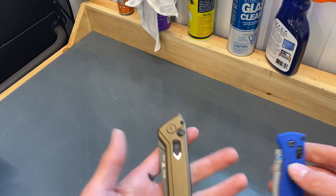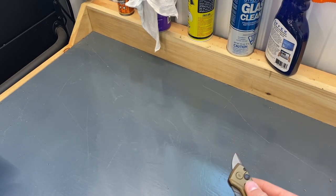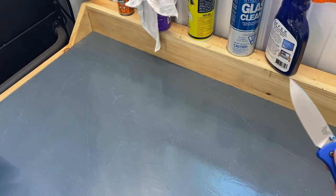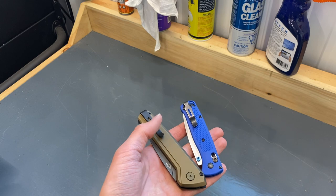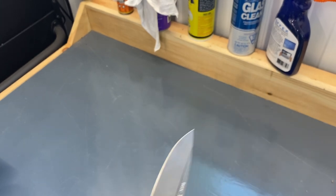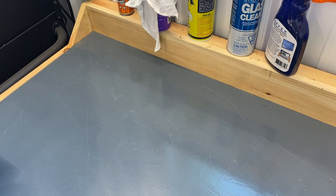Why carry an auto over a manual? This is a manual — here's the reason why: it's just cooler. There's really no reason. This is a really good knife and I say a lot of good stuff about Buck. Would I carry the Bug Out or the Buck Deploy? I'd rather carry the Deploy. I don't think S30V is necessarily better than 154CM — this is going to be easier to sharpen and the blade edge is wider. The Bug Out blade edge is extremely thin and really hard to sharpen.